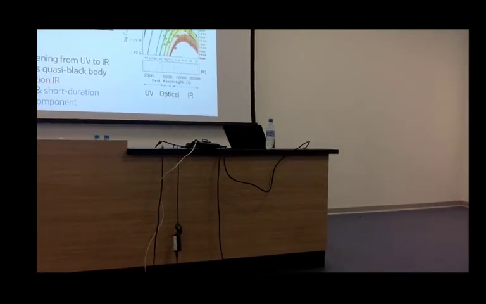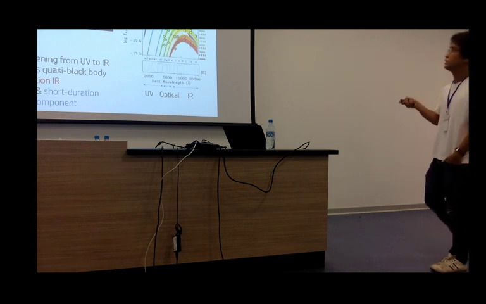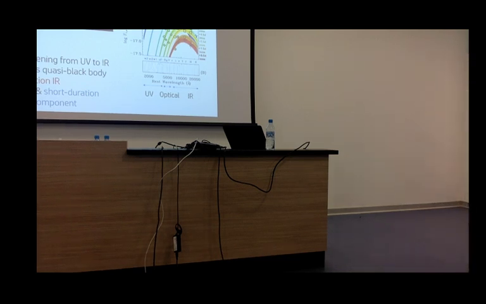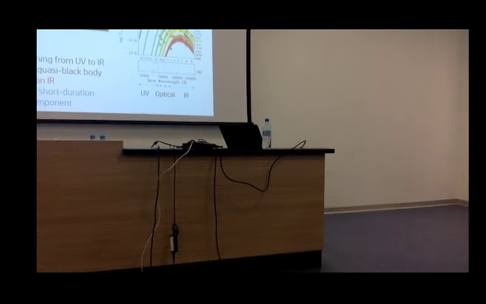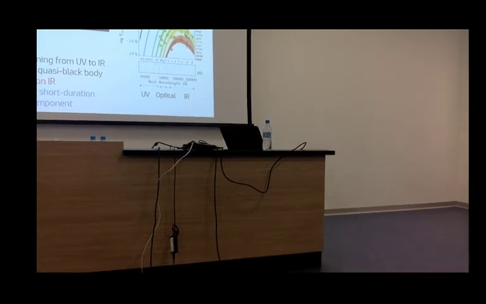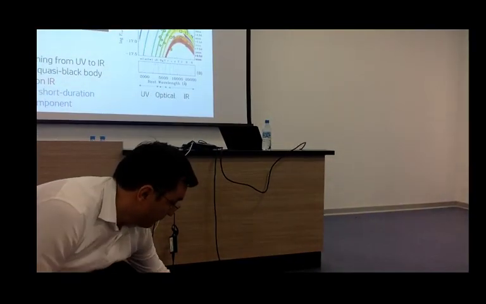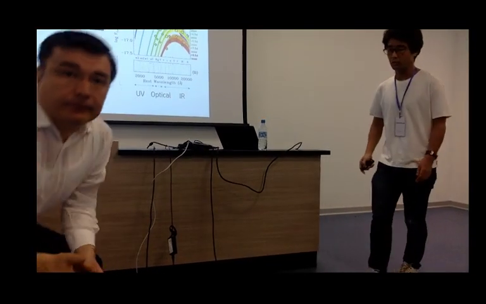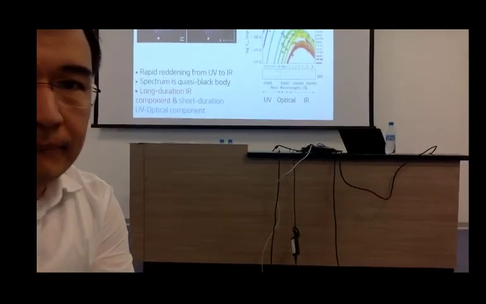So a bunch of telescopes performed spectroscopy. On the right-hand side here is a summary of the spectroscopy from UV, optical, and IR. The color means the day after the emergence. Within 1.5 days, the purple, red, and blue colors, the photons are emitted in the UV band, and the shape of the spectrum is a quasi black body, which means quasi thermal radiation.